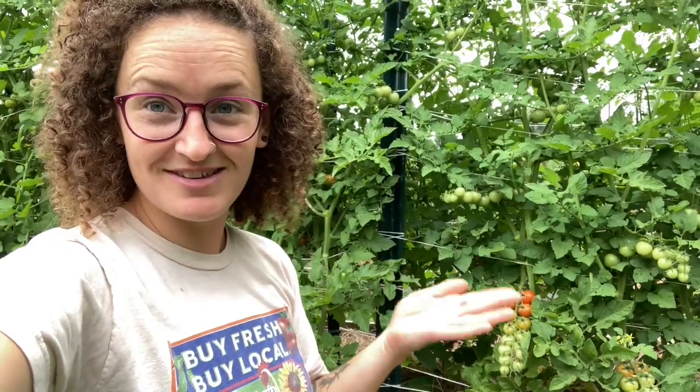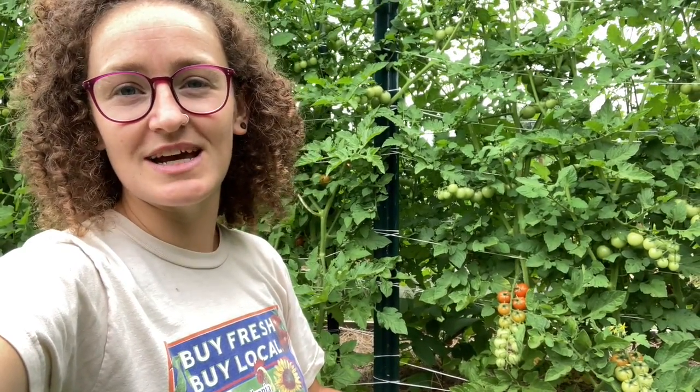So we've talked about the process of pollination, right? That's when a plant produces a flower, the flower blooms, it attracts an insect friend, it gets pollinated, and because of that pollination, the flower turns into a fruit, right? So after the fruit grows on that plant, something else might start happening to it. And if we look a little bit closer at these tomatoes, we can take a guess at what's starting to happen.